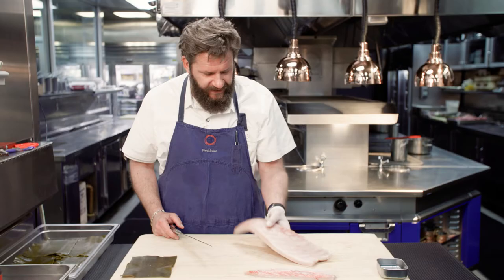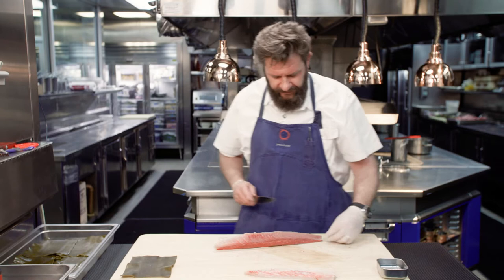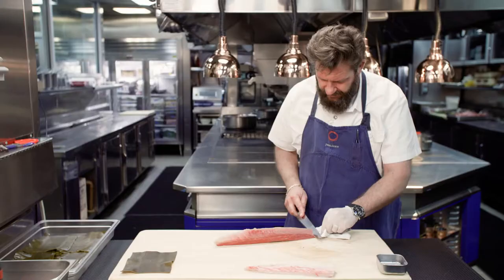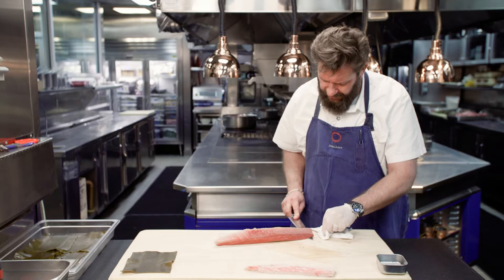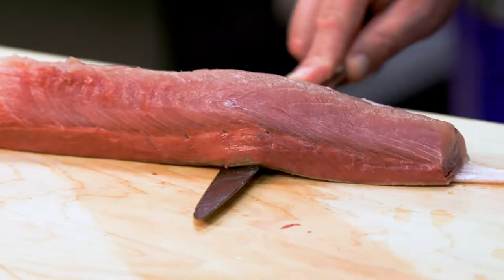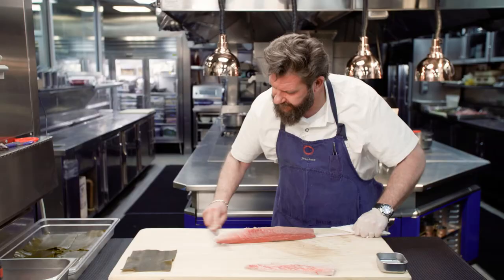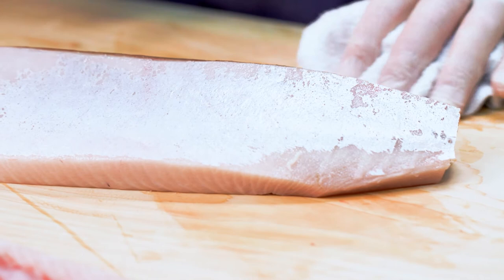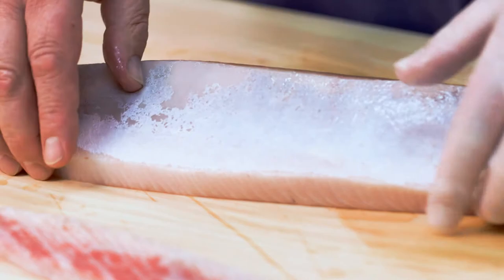The rest of this fish is also amazing. The first thing I'm going to do is remove the skin from it. I'll take just a little portion of the tail off, like that, to expose the skin underneath, and slide my knife under and just run it all the way down. It should be a little bit difficult to come off — it shouldn't come off too easy. If it comes off too easy, you're probably cutting into the flesh. What you want to do when you remove the skin is leave all of that fat behind, which exists between the skin and the flesh of the fish. It's really one of the very best parts.